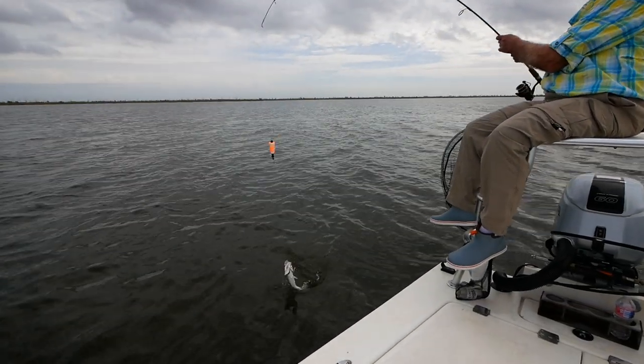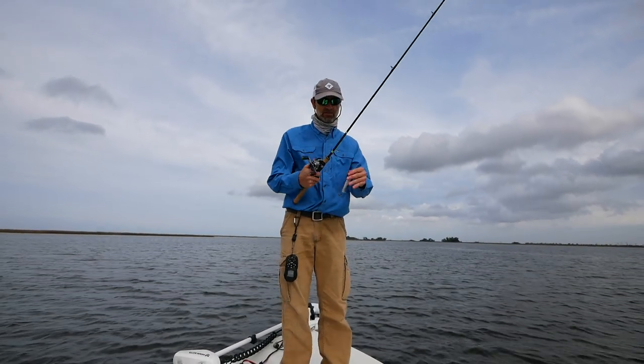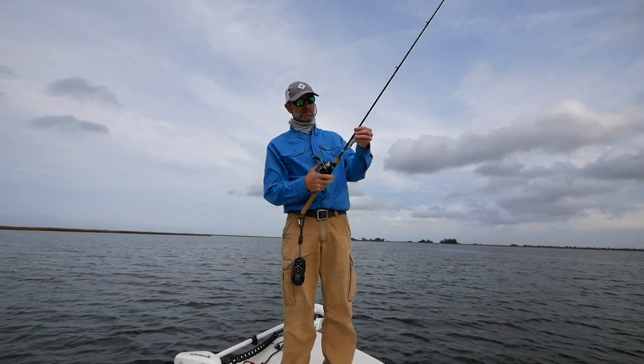As you'll see in this video, David was catching trout effectively and consistently with a popping cork. This was a lake that was three feet deep — kind of an interior marsh lake, nice clear water. There was some wind so it was pushing us down the lake in a nice drift. So everything was set up, except the only thing that was working was that popping cork. And you'll see that I finally do find something that works, and that leads me on to the small twitch baits.